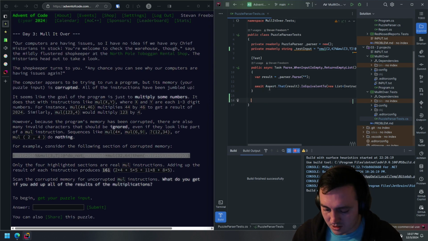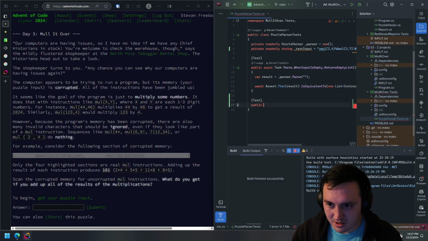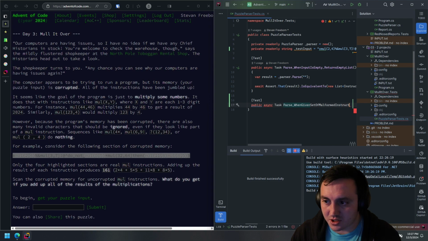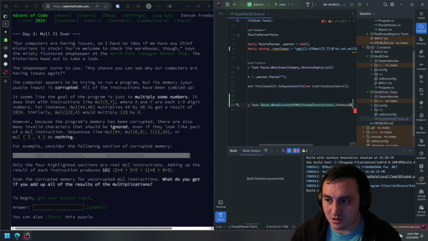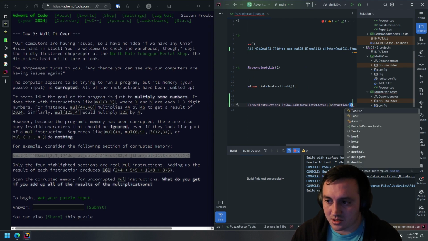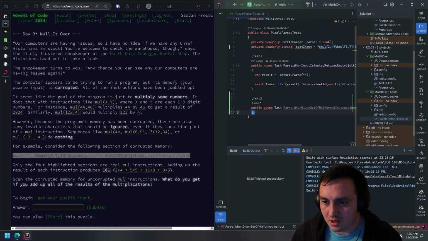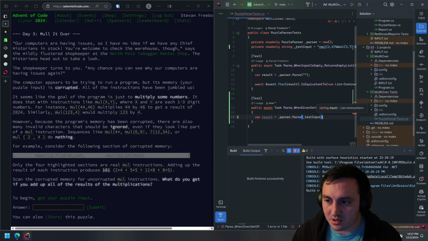So, test public async task Parse when given a set of corrupted instructions, it should return a list of actual instructions. var result = parser.Parse(test input).